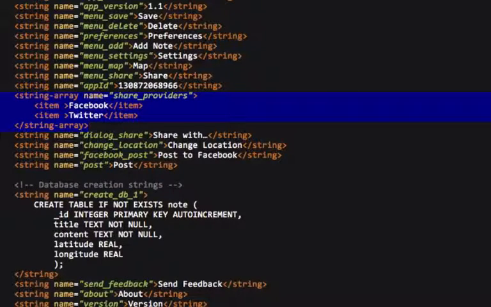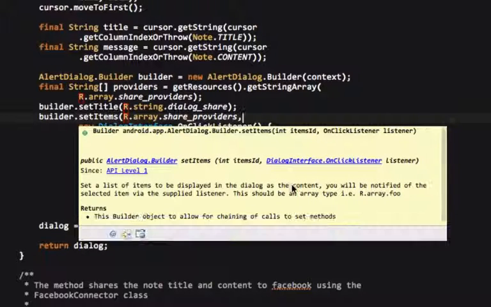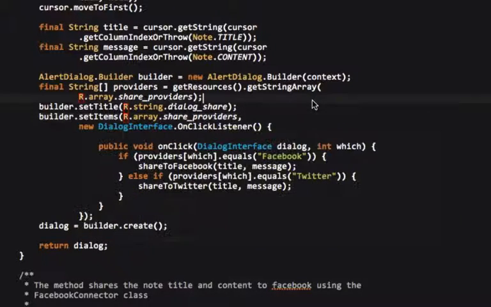We have Facebook and Twitter. Alright, and you can see the second argument is the on-click listener. Now, in Android, whenever an event happens, if you want to listen for that event, you would create a listener.